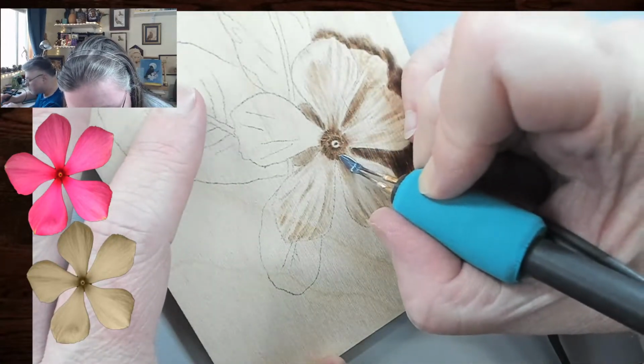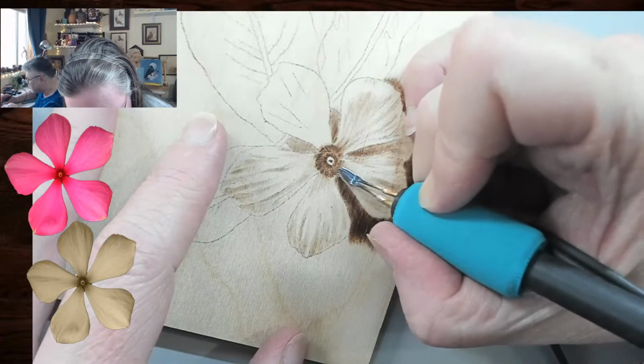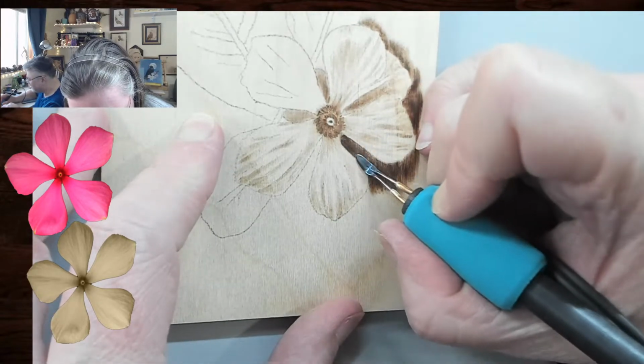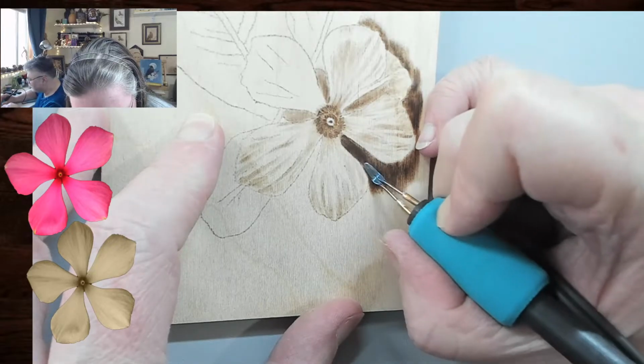Doesn't have to be perfect. There we go. Now I need to drag and shape more of this leaf. Yeah, I've got a new respect for this now.